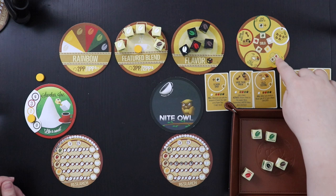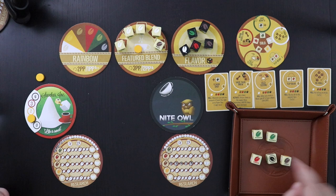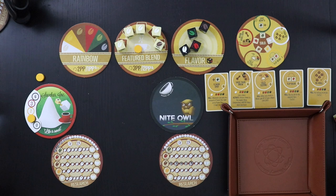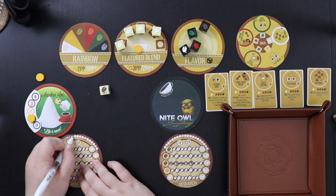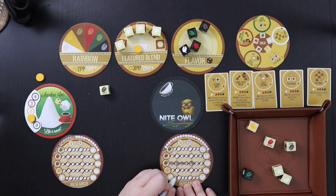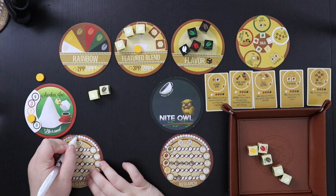I'm just not really getting the goods. If I had yellow I could use Flip Bean for more manipulation power, but I just don't. I can choose to research black to get a flavor die of my own. So I'm going to go ahead and research black and let myself have a flavor die for my next round. They're going to degrade by one, but still get two points. Then on my next roll, I have enough white dice to research white so I can start having that reroll power, which would be pretty good. They degrade by one more and get two more points.